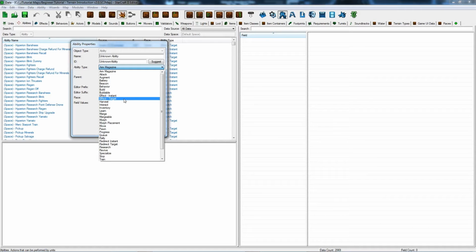Yeah, just at a distance. Harvest, harvesting minerals. Interact, that's for, I think, shops and stuff if you're making a hero battle ability, but that's way too complicated to go into detail about. Inventory, also just a regular inventory system like you see in Warcraft 3. And that's also very detailed.